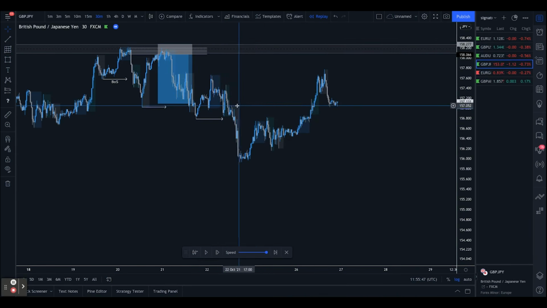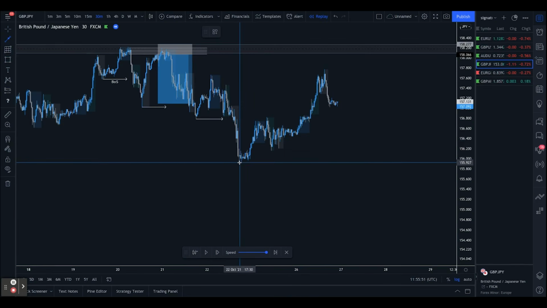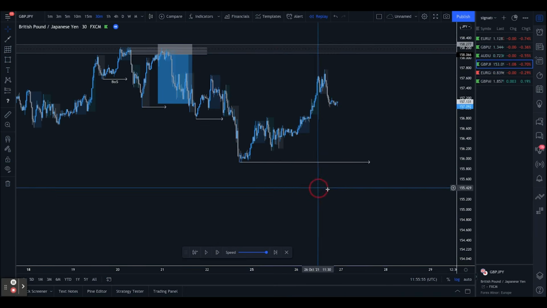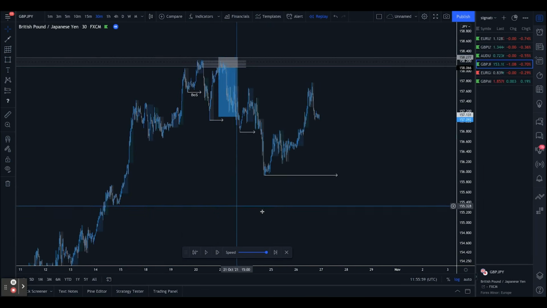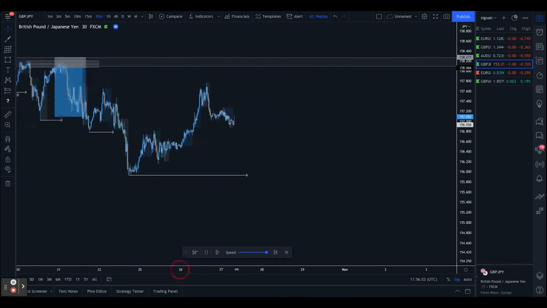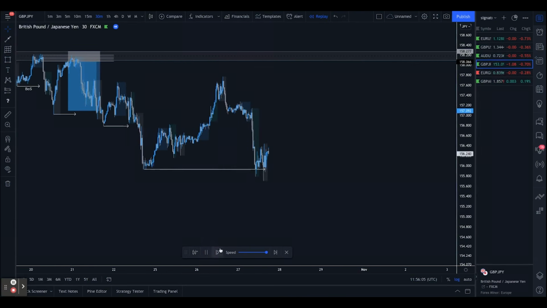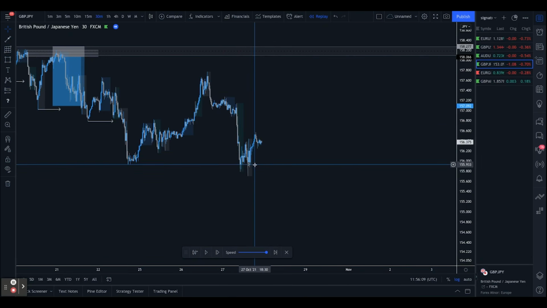So if we remove some of these levels now, what we would be looking for to continue trading this down is a break of this low structure here. So if we can get a break of this low structure, that's going to open up more space here that we can trade into, and then we could start the scaling process once again. So obviously right now, no action is to be taken until we get a lower low. As we can see here, we've actually just come down and pushed this low, forming a new lower low in the trend. So what can we do? We can begin the scaling process again.